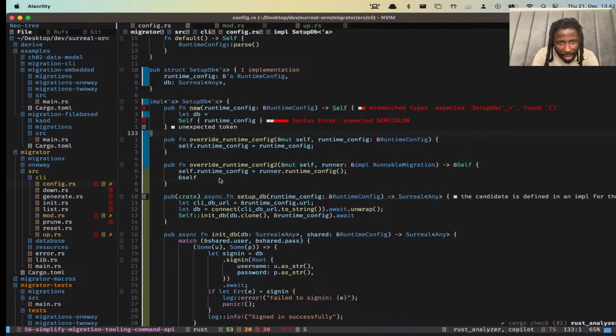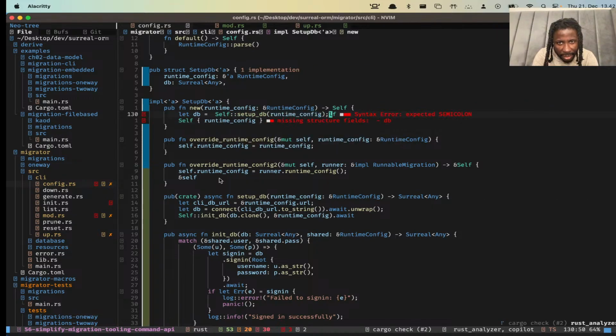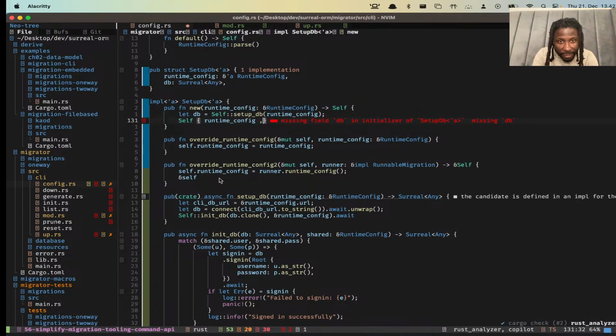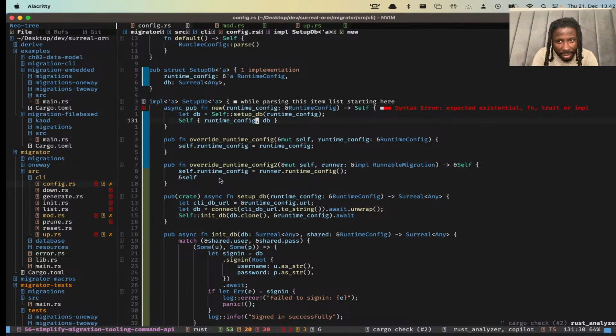And here we can do self setup db. We pass in the runtime configuration, and we can do db sync. We need to await that.